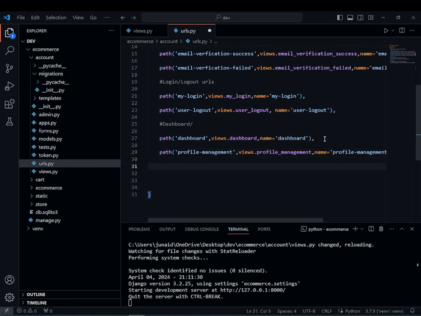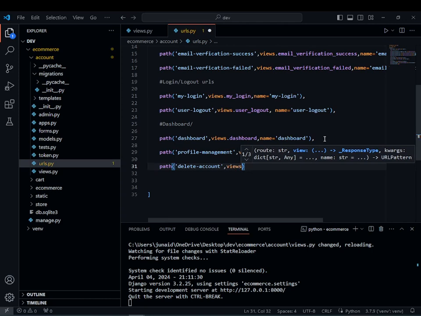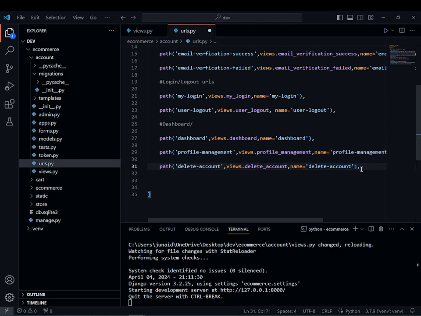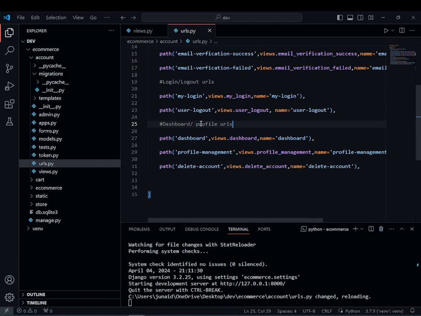After that for our delete view URL, that will be delete-account, the view will be delete_account, and just name it delete-account. In that comment just add that we have our dashboard and our profile URLs, and just save it.